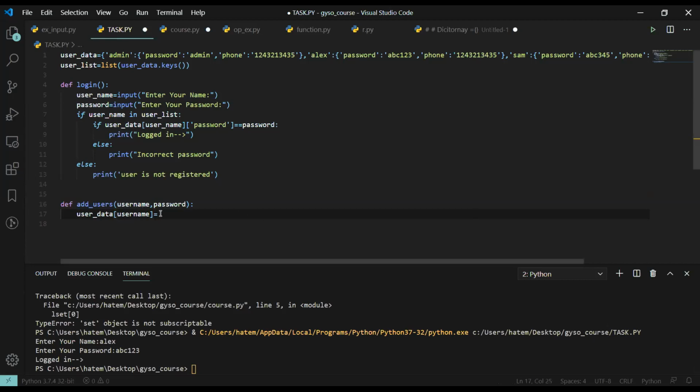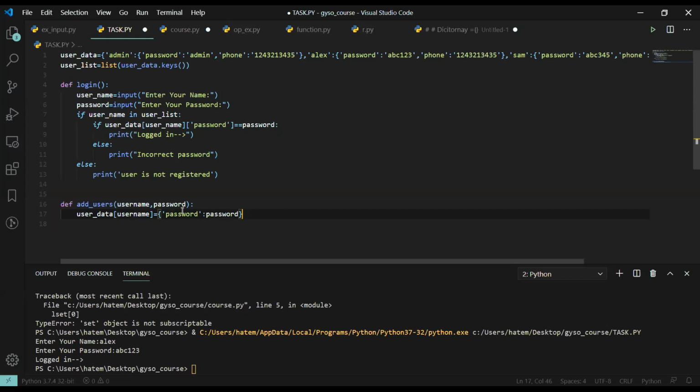So we'll have this one. Now we have a new user. To create a new user, we have to create the same one, the whole dictionary here. So to create a dictionary, let's call this dictionary like this. We have password, okay. And the password will be the password the user provided for now. So we have username, password, okay.